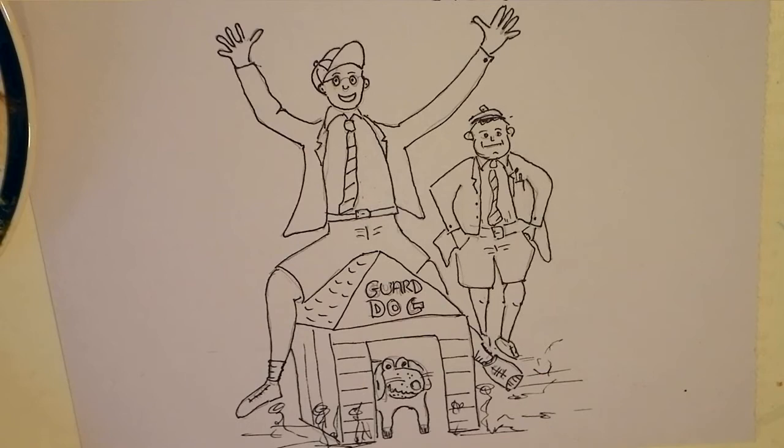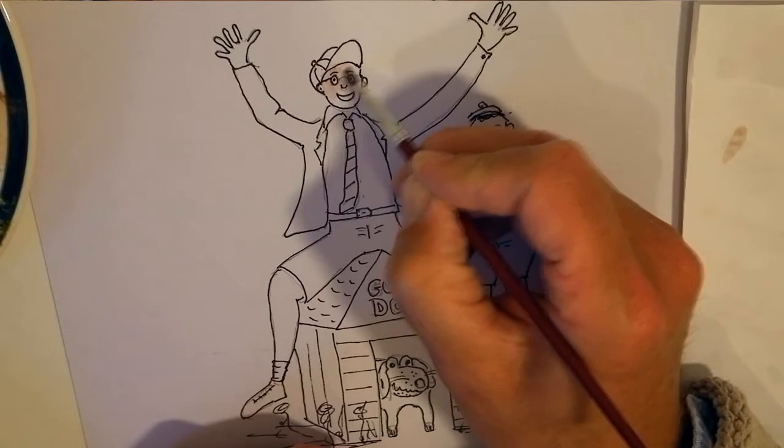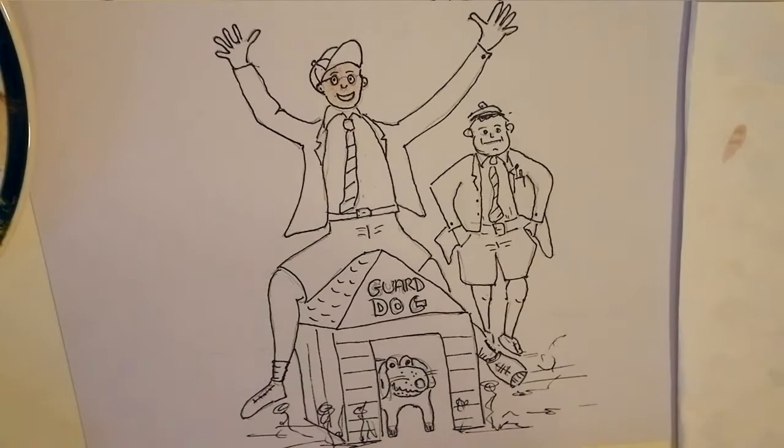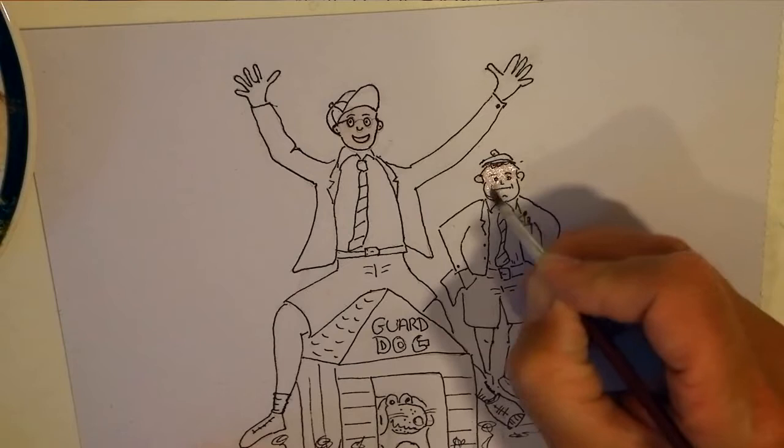Once I've outlined them, then it comes down to painting. What you're supposed to do is rub out the pencil. I'm not really a proper artist, so I completely forgot. And then, after I got through to doing the face of Geoffrey, I suddenly thought — oh yeah, rub out the pencil lines. So I couldn't rub out the pencil lines on his face, because I'd already put some paint on.